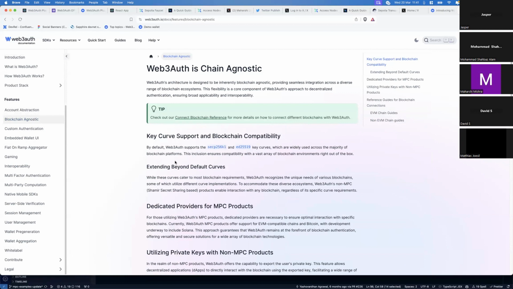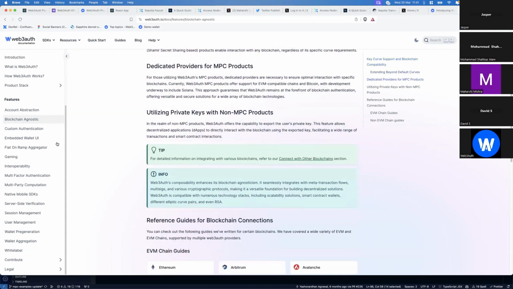So we made it a point that we would try to display Web3Auth as blockchain agnostic at the top of our docs, so that this question does not arise in the mind of the developers.